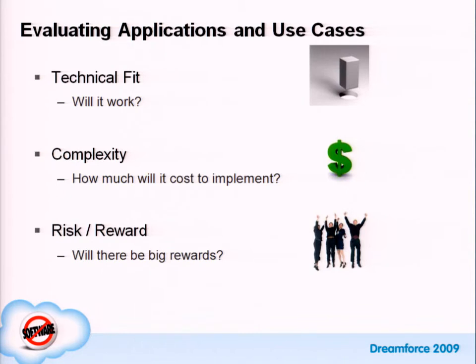And then lastly, risk and reward. So how many folks are actually going to be using this? What level of exposure do I have if I put this application in the cloud? And then what reward? If it's replacing an existing app, what's the current spend that you have with that, or what's the current user perception of that app? Because again, these three factors looked at in conjunction can help you develop a roadmap in terms of what you should be looking at, and then what you should be looking at first, second, third, fourth.